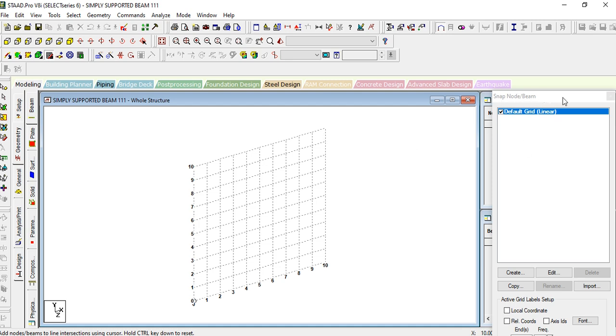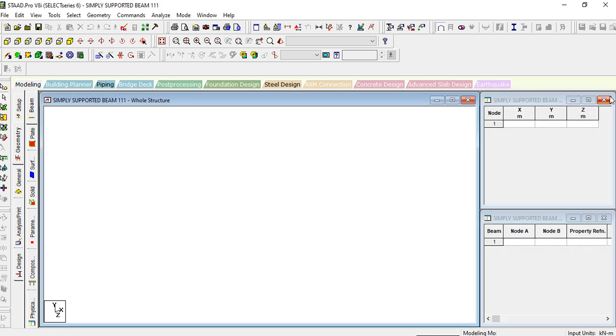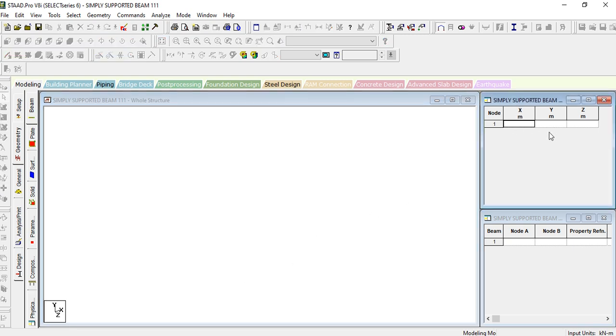Once it is done, you click on geometry. Close this snap node beam window so as to give the nodes. Since it is only a single beam having the length of 5.5 meters, I'll give node 1 as the left hand support whose coordinates are 0, 0, 0, and node 2 is the right hand support which is 5.5 meters.